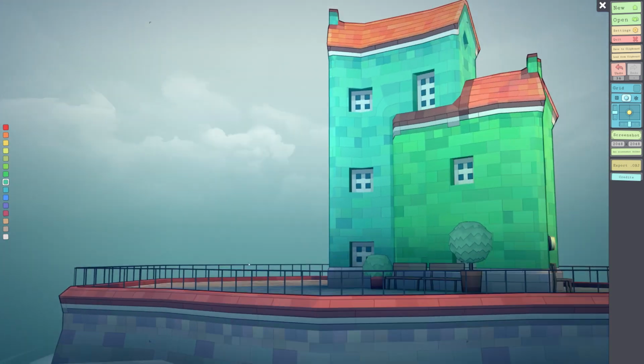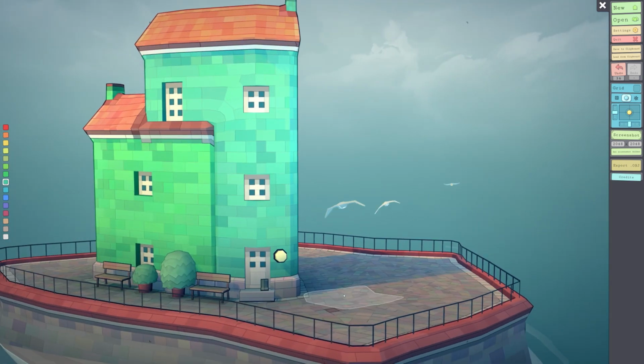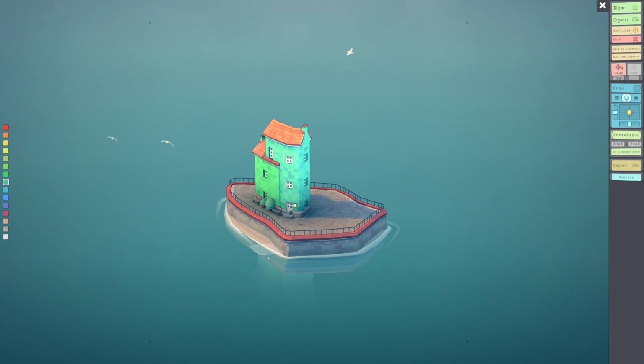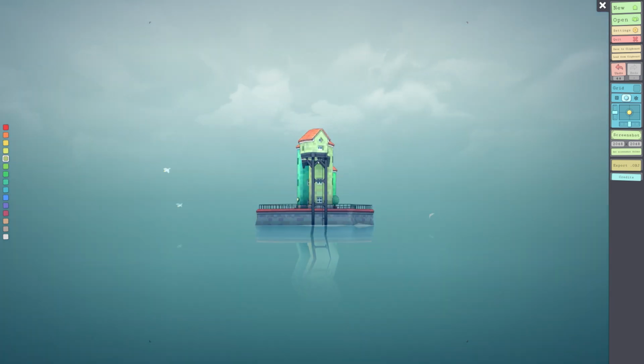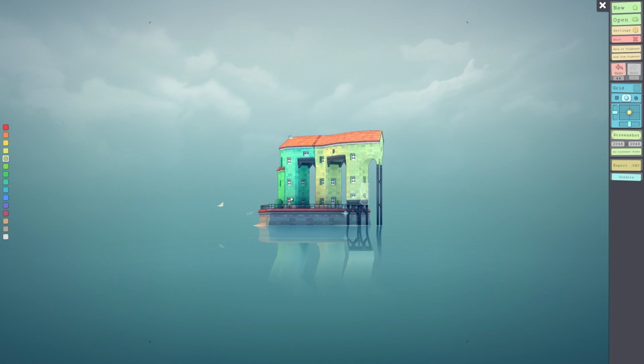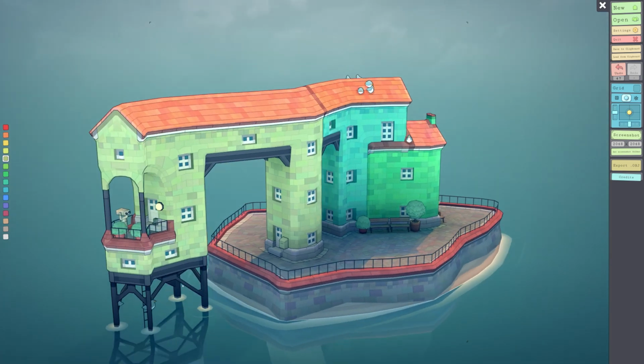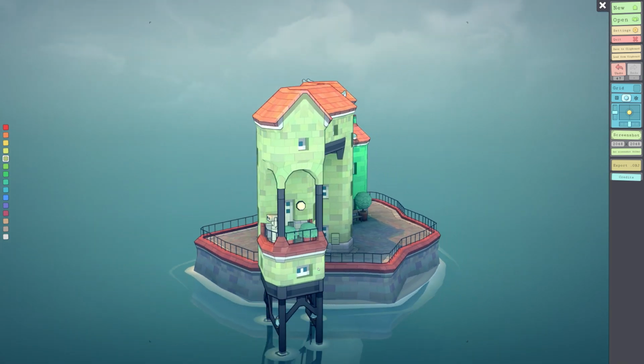Rotation is also very simple. You simply hold down the mouse button and turn. If you don't move, it'll simply place a new piece. If there isn't an existing piece on water, it'll place first an island piece and then a house. In this way it's very simple to build all kinds of structures, and they look awesome.